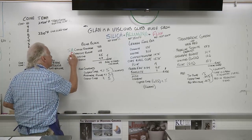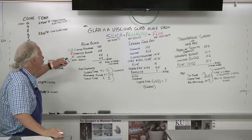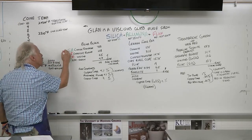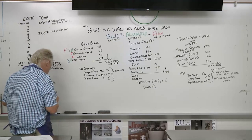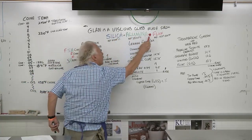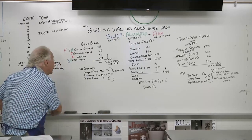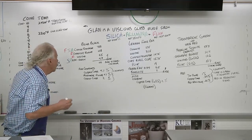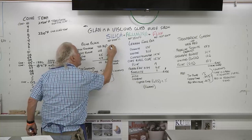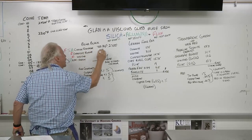But in addition to silica and alumina, feldspars also contain fluxes. So feldspars have silica, alumina, and flux in them. And in theory, they could be a glaze. But they actually wouldn't be a very good glaze because their melting point is around 2,700 degrees.